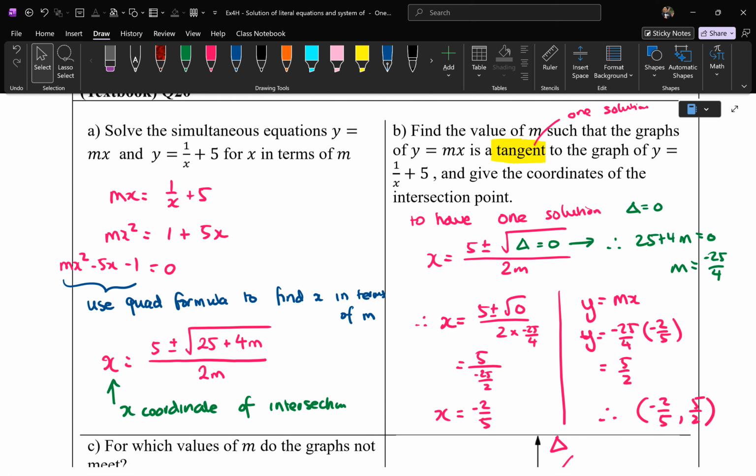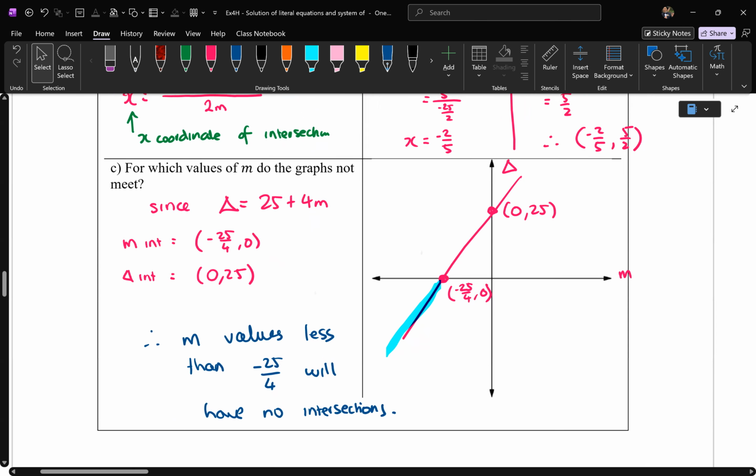So that was the real cool part where you had to think about, what does this mean? Because in chapter 3 quadratics, this meant x-intercept. But in this particular scenario, this represents the intersection point, the x-point of the intersection point. That's the interpretation. Okay? All right, and then the last one was the analysis of your discriminant.